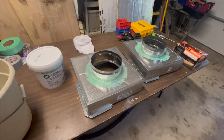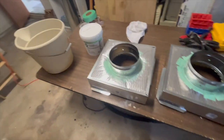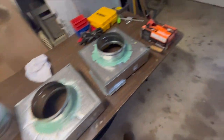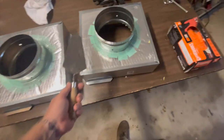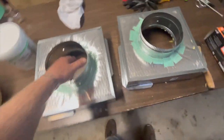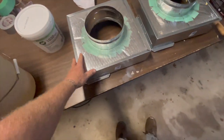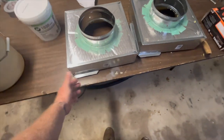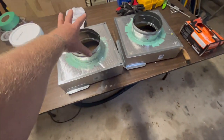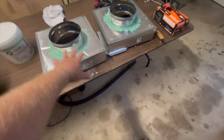I want to do some stuff down here, not in the attic. I've got my mastic — water cleanup — so you want a tub of water and a nice rag. I like using a small round-nose trowel. I'll get it where I want it, then manipulate it with gloves to make a nice tight job on the underside too. I'm not going to do the entire box now because it'll move when I install it and could crack open some leaks. I'll only do what's really not going to move much, let that cure, then tomorrow put the boxes in place and mastic and tape off the entire box.